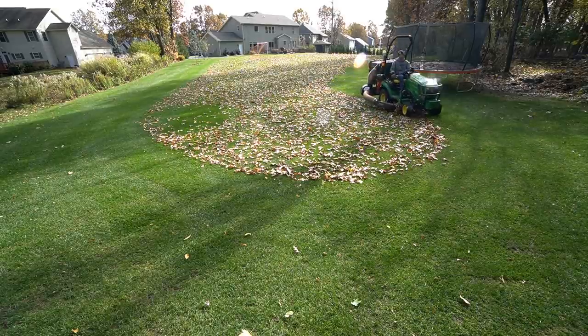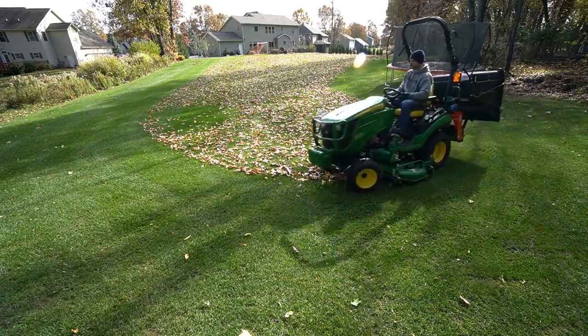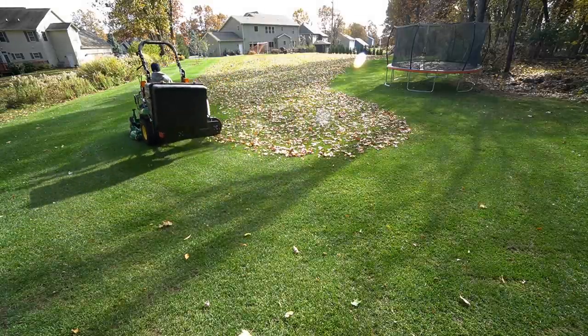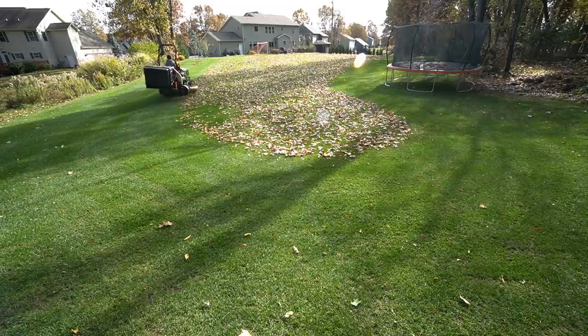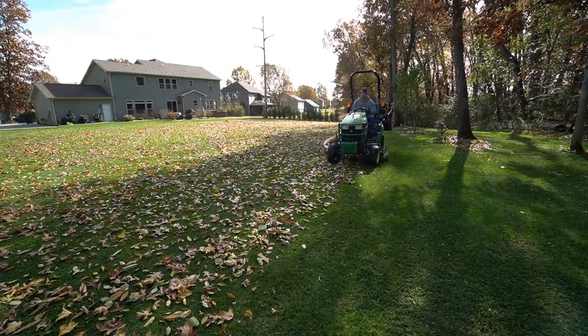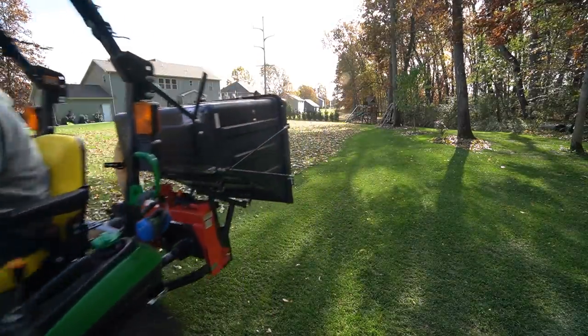I've noticed that on a Grasshopper that I've used, pretty much any mower I've ever had leaves a little bit on the ground. Not much. We're talking about the chopped up fine little bit of stuff, and you can go back over and suck it up. But if you're going to be efficient and you're just going in one circle around and around anyways, just leave that discharge side, you know, where the leaves are at over there. Don't go the opposite direction where you're going to want to discharge onto the clean side that you've already sucked up. So hopefully that makes sense.